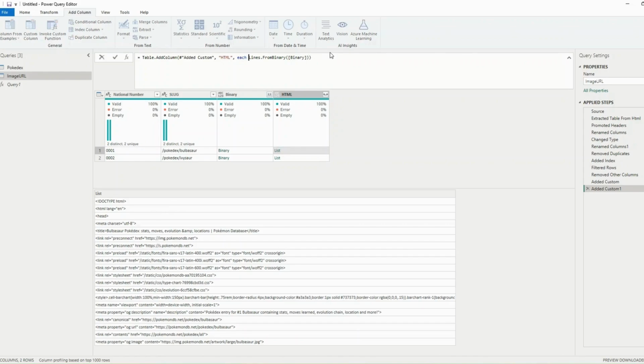So next gagawin ko is I'll combine this list or I'll convert this list into a single text. So text.combine. And then, yung delimiter na gagamitin ko is carriage return or line feed. And line feed in Power BI is this, or in Power Query.